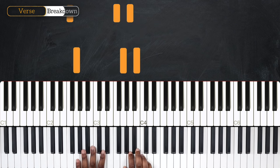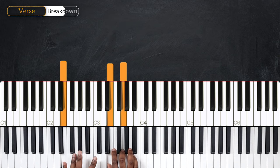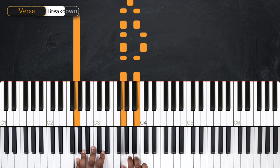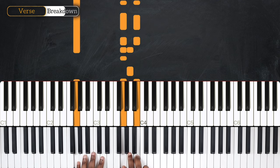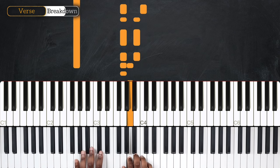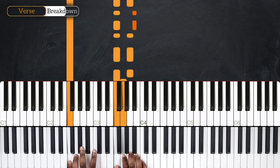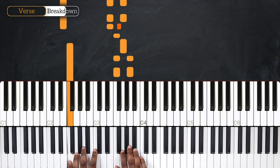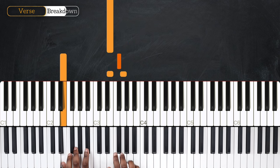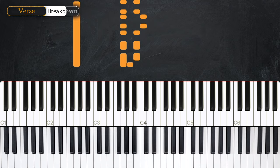So we have G three times, F once, and then E minor once. Like this. One, two, three, four. One E and, two E and, three E and, four E and, one E and, two E and. Okay? And then after that, we're back on G.